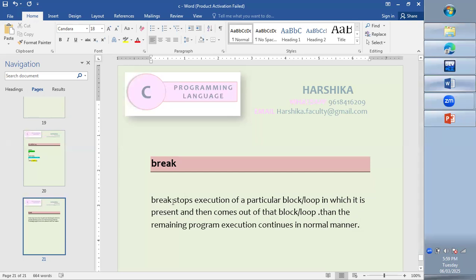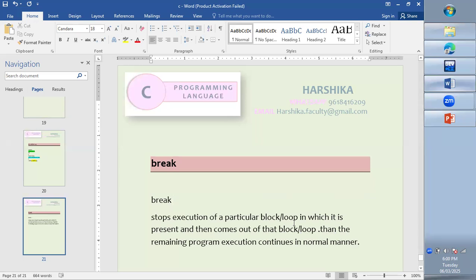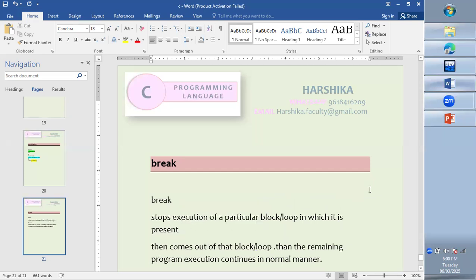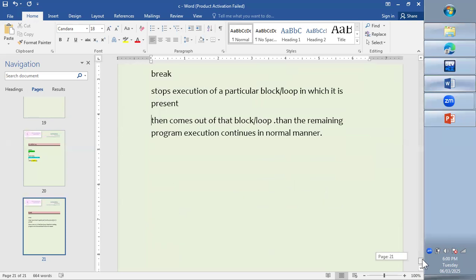So break, when executed, stops execution of the particular block or loop in which it is present. Then what comes out of the loop? The control of execution comes out of that block or loop.